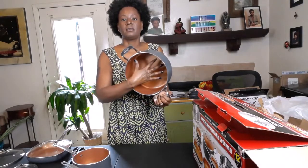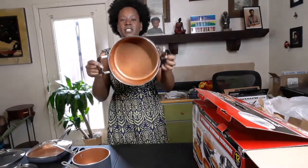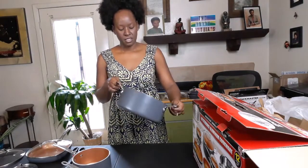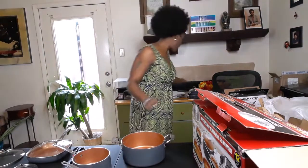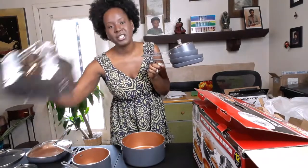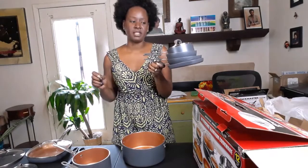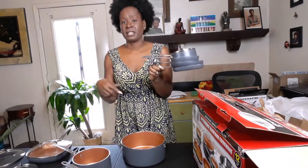And the largest pot of them all. They have 'Gotham Steel' engraved on everything — both sides. They really want you to know. My hand can fit in there, so that's good. I would say definitely a four to maybe eight serving pot. Again, I like that gray — the gray is very cute, I like the darker gray finish. I just hope these hold up. I wish they had the little silicone or plastic on these larger ones too — Gotham Steel, step your game up. Put these little things on there, or at least let me be able to buy them to put them on myself.